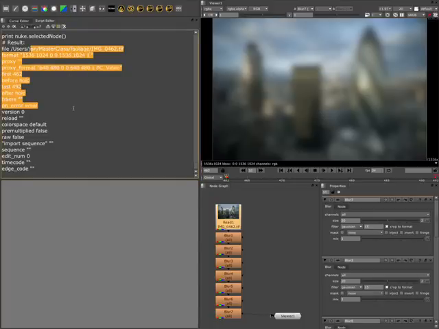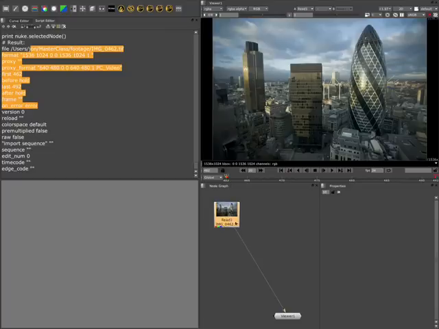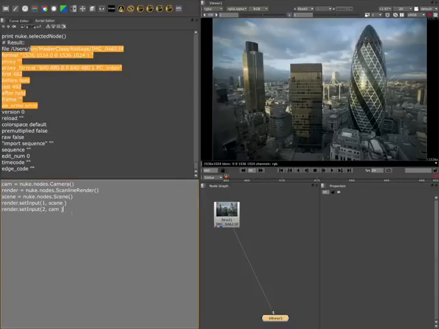Okay, I'm going to move on now to automate something and show you how to hook up nodes. So typically when you create a 3D setup in Nuke, you create 3 nodes. You create a scanline render, a camera and a scene node, and then you hook them up in the correct way. So we're going to automate that. Now to save on typing, I'm actually going to load one that I've previously typed. So there's a little button up here that says load a script. So if I click on that button, we get a little file browser, and then I can load in a bit of Python that I've already prepared. Just saves you watching me doing all the typing.